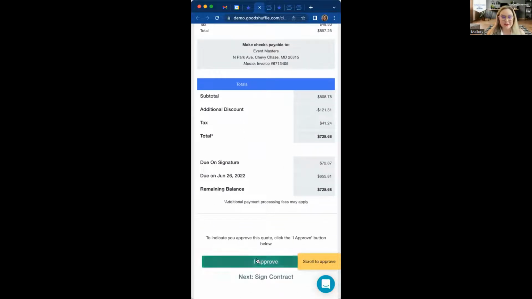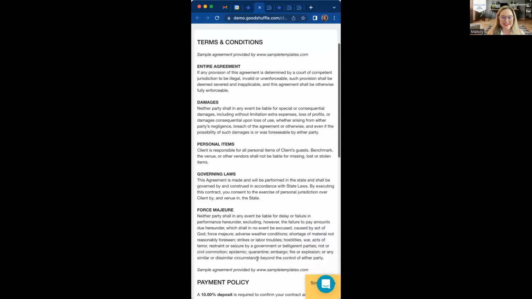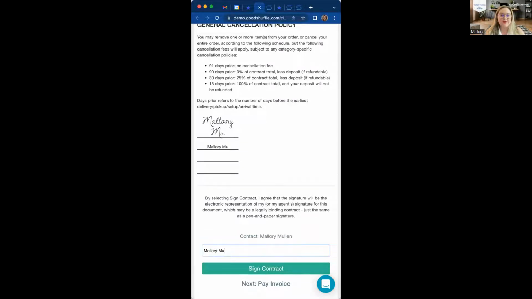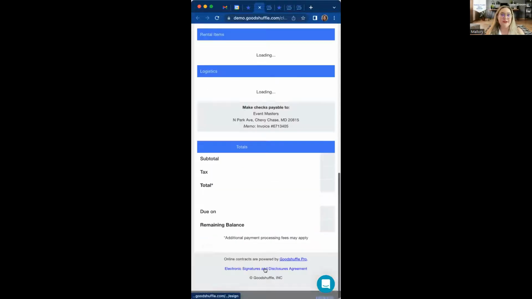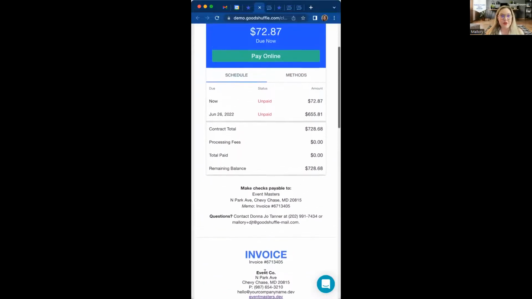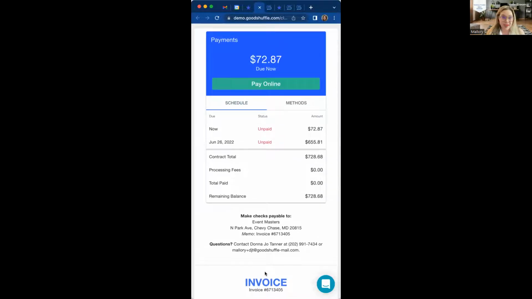All they have to do is approve that pricing. We immediately take them to the terms and conditions and sign your contract. Keep in mind that for those teams that may have a different set of terms for weddings versus showers, or private clients versus corporates, these terms and conditions and payment policies can be set up differently from client to client and even auto apply. Again, when we think about training and scaling teams, having the ability for you as a business owner or operator to train the software means that you're spending less hands-on time training new employees.